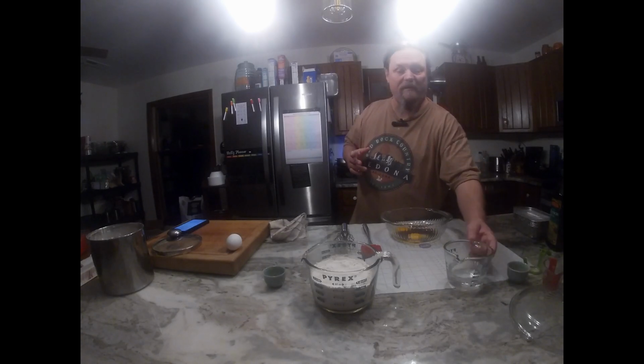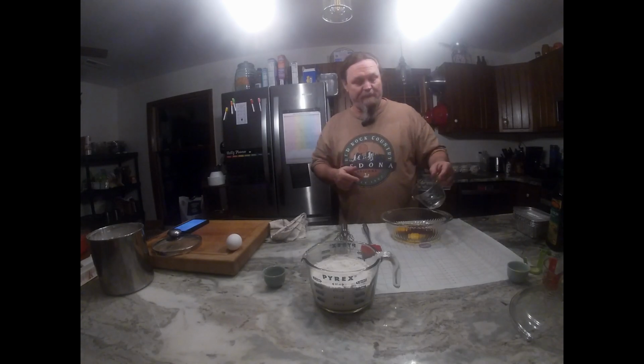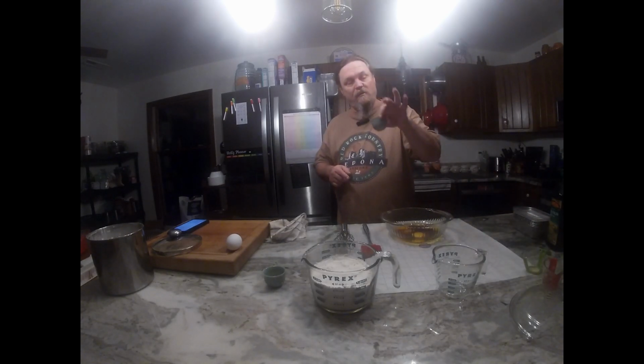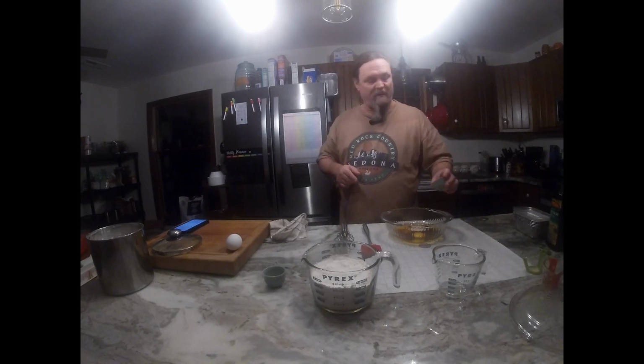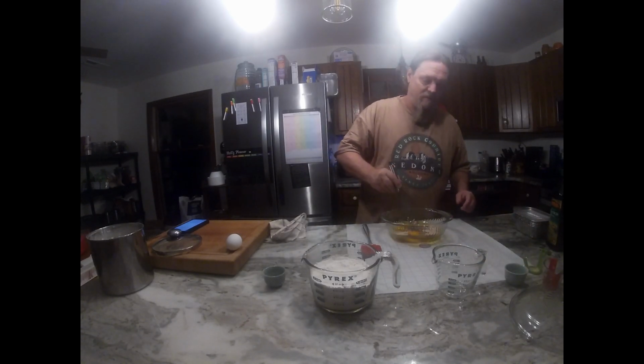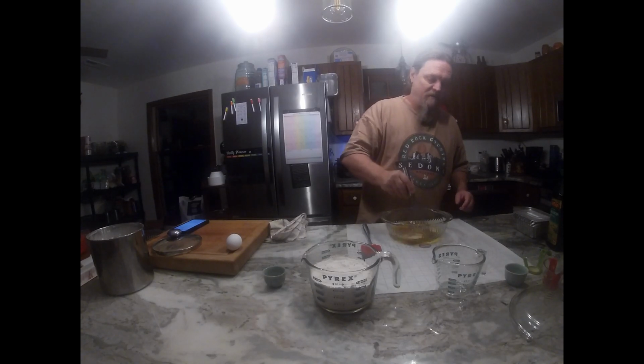So I also have 3 tablespoons of olive oil. Now, I find this one interesting. I have a half cup plus 2 tablespoons of water. I've watched and I've read and I've watched and I've read. I can't figure out why the extra 2 tablespoons is in here. It seems like it should be somewhere else in the recipe, but nope, everything says it's supposed to be in there. So it's in there. Now, the only dry ingredient to go in here is 2 teaspoons of active yeast. Now we just get this all stirred up and all nice and pretty.